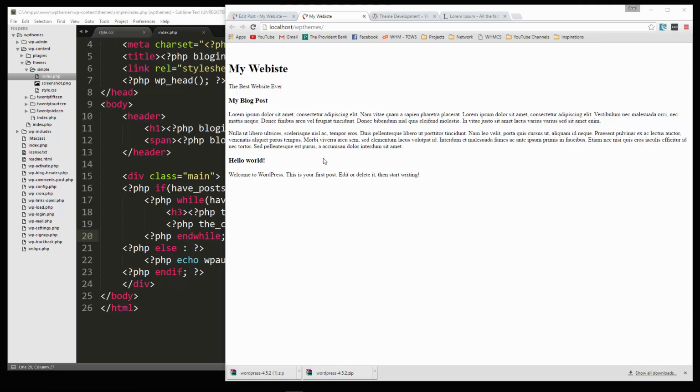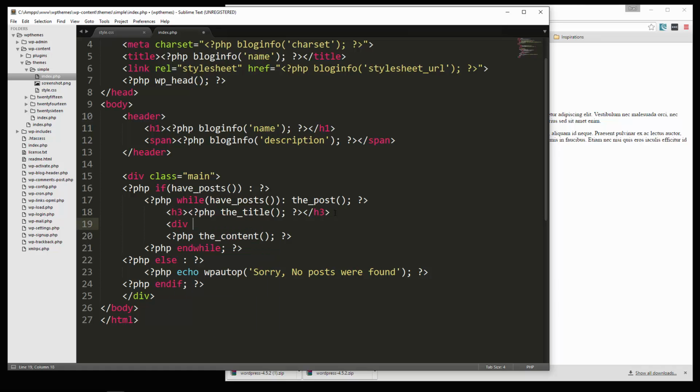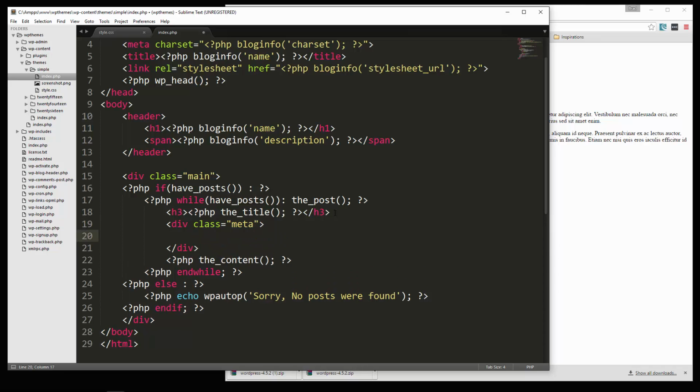Now you'll probably want the date. Okay, there's different things that we'll want to display: the date, maybe the author, categories, things like that. So let's go right under the title, and we'll put in a div. We'll give it a class of meta.